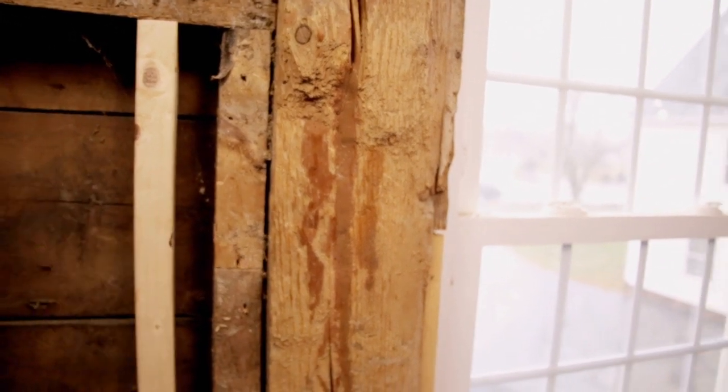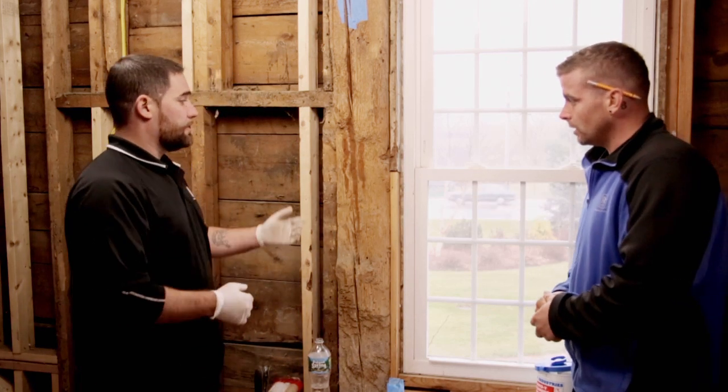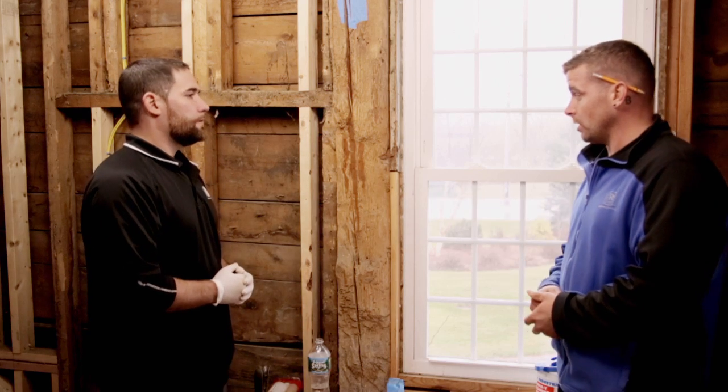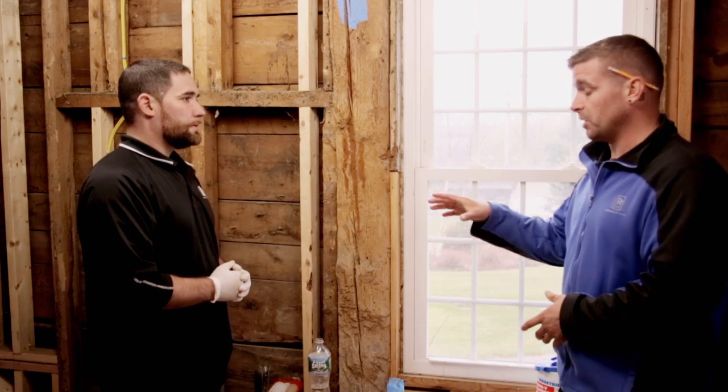I'm happy with everything. That's our five-step process and I think it looks pretty good. I think it looks great, Dan — I appreciate you giving the demonstration. This concludes the tint process for this particular beam. We're going to go around and give you a little glimpse of some of the other beam work we've done around the barn, and hopefully it will give you good ideas on what to do next.